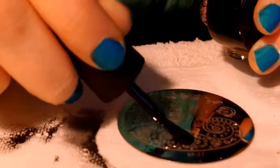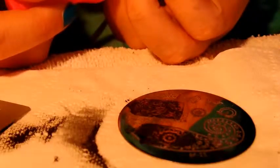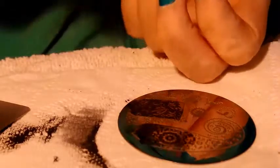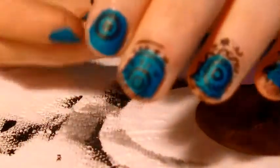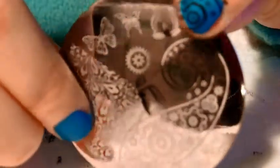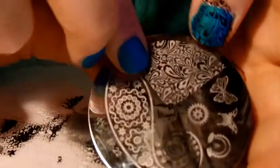Just put some — oh, that was a lot of polish. I wanted to put it close so I could see it. I almost got it — oh, that was not my middle finger, that was my ring finger. Oh well. So for my index finger I put this little sun shape. For the middle I did this swirl. The ring I showed — I did the center circle. The pinky was the paisley design and the thumb was the large swirl.